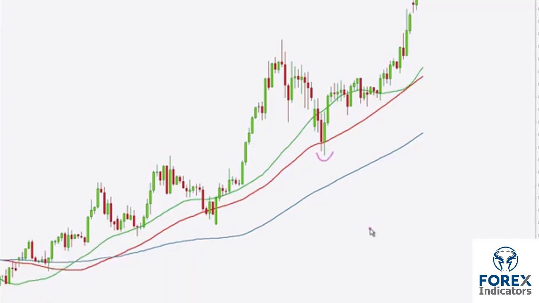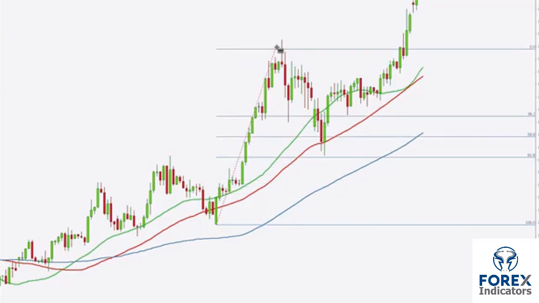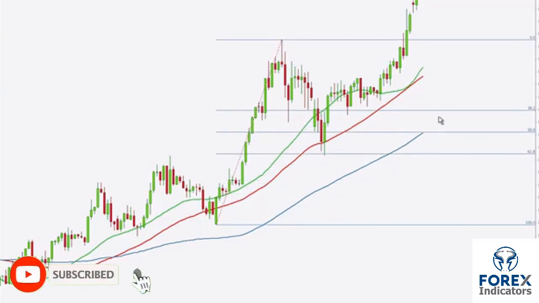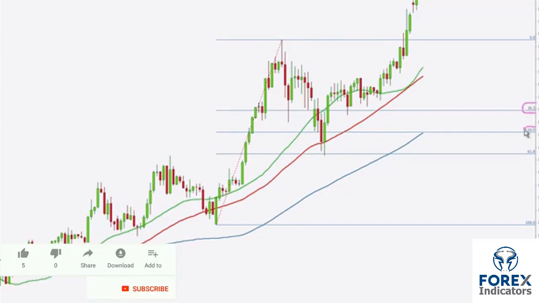If we were to draw the Fibonacci retracements of the previous swing, well, that's obviously the beginning of the swing, and that's the end of the previous swing, right? So we would pick our Fibonacci tool, which by the way comes standard with any charting platform, and we would draw the Fibonacci retracements from the beginning of the swing all the way to the end, and as you can see, the Fibonacci tool draws automatically the 38, the 50, and the 61% Fibonacci retracements. This time around, price touches right to the pip the 61% Fibonacci retracement.